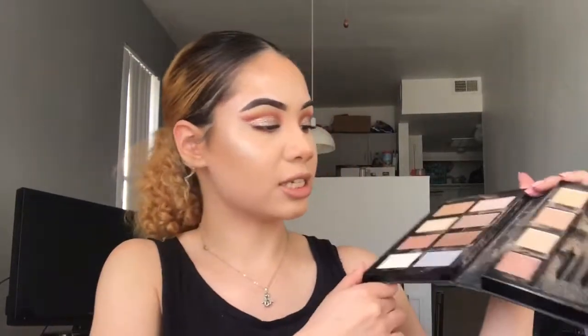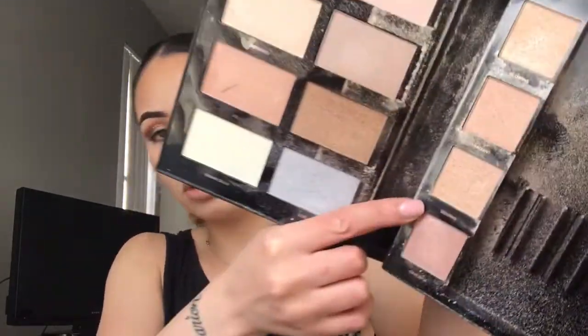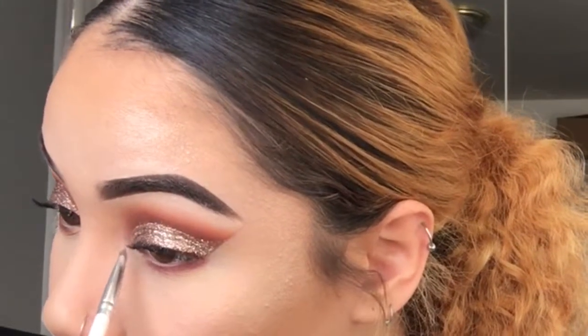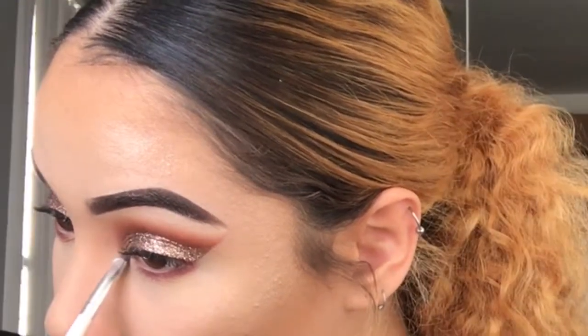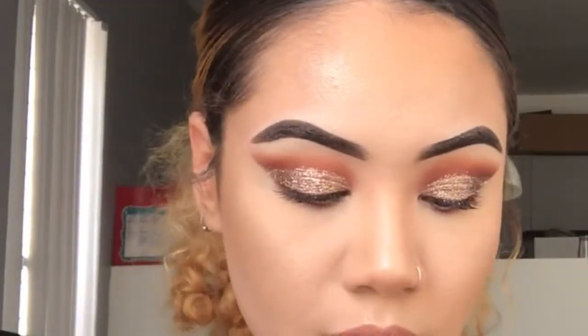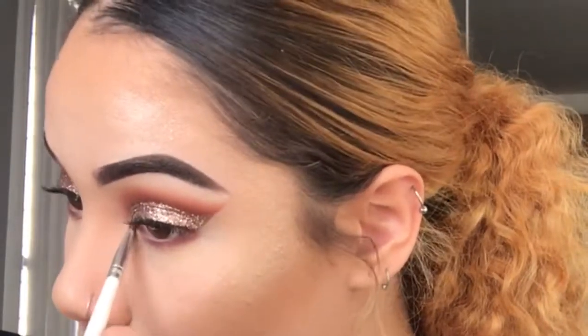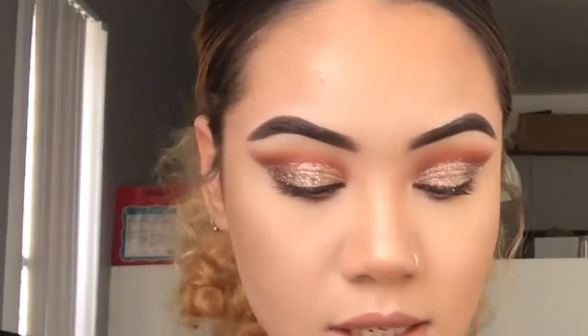I'm gonna use the same highlight that I used on my face, which is this shade out of my Profusion Pro Highlight Palette, and this shade is called Beaming. And you see it's just like this really pretty gold shade. So I'm going to take that on an e.l.f. concealer brush, and I'm just going to go into that shade and carefully place that on my inner corner. If you wanted to, you could also put the glitter in your inner corner. However, I'm not going to do that today because I'm already looking extra as it is. Alright, my inner highlight's done.